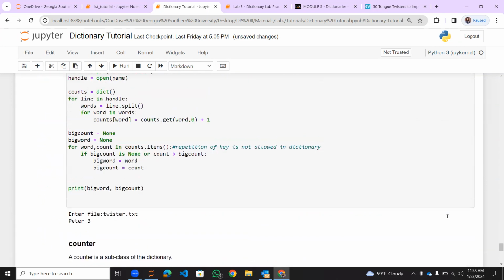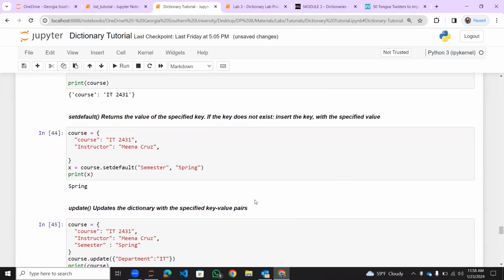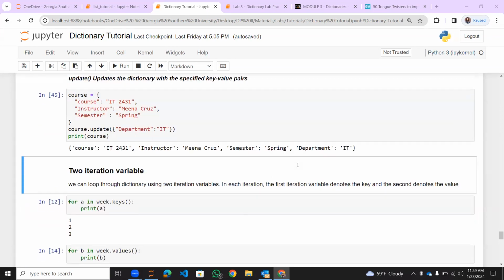It's not that. Yeah, it's not. I will update the new PDF. So as of now, if I keep it here like this, see whether you can follow. Okay, course, try setdefault, try update.